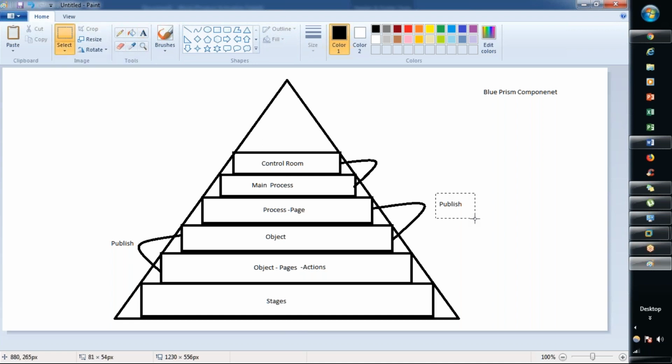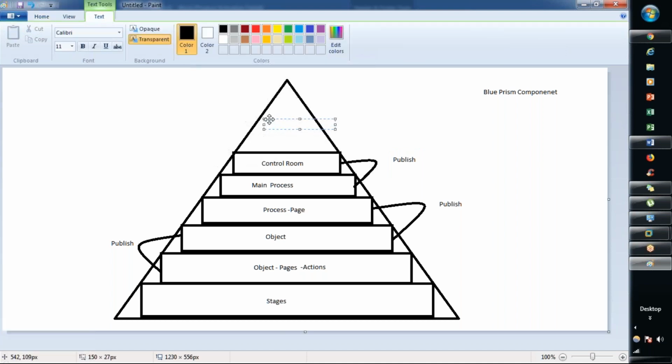There are 3 levels of publishing, if you observe. The moment you publish here, it is available in control room, and control room we use for running the bots.